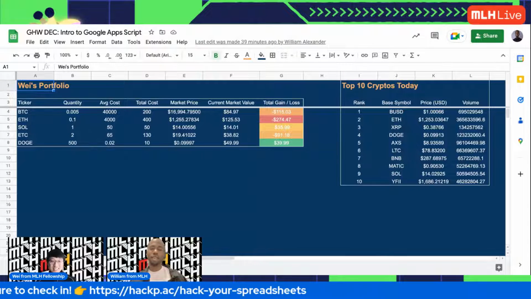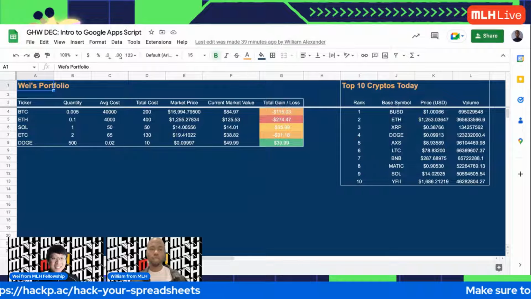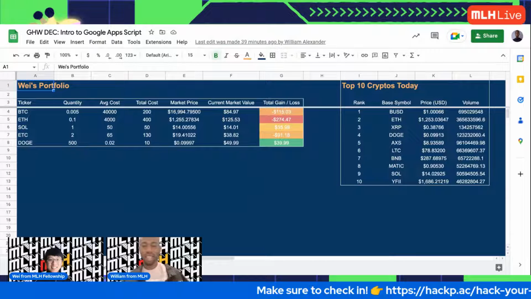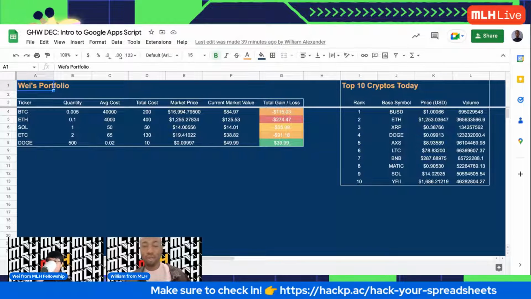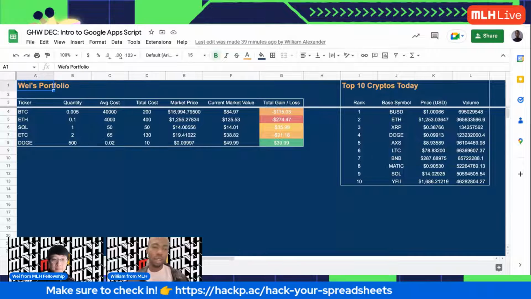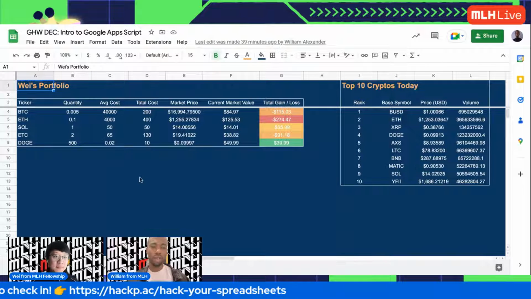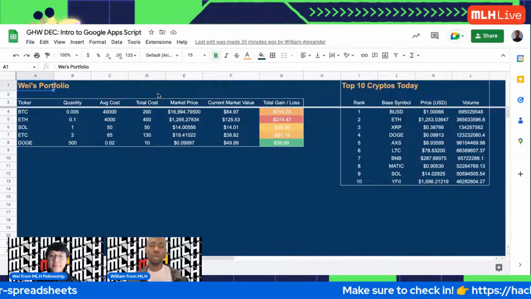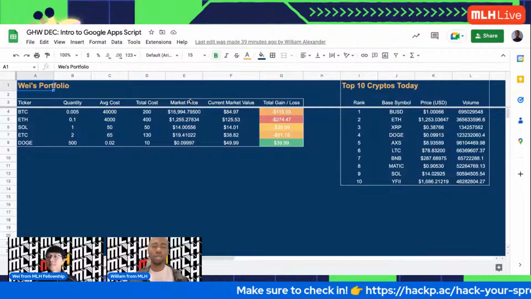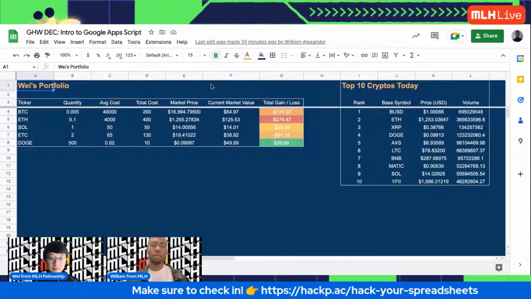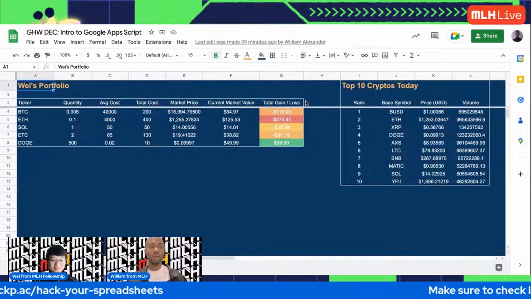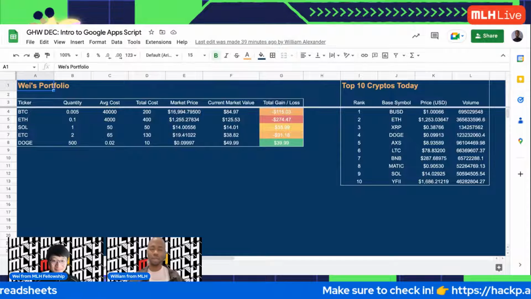So this is a sample portfolio, assuming hypothetically that Wei owned 5 different cryptocurrencies. We want a live updating view of how much Wei owns, how much he paid for them, and what the cost is. Based on that, we can pull in the market price of all of these cryptos, and based on the amount he owns, the market value of his holdings, and his total gain or loss on all of these cryptos.